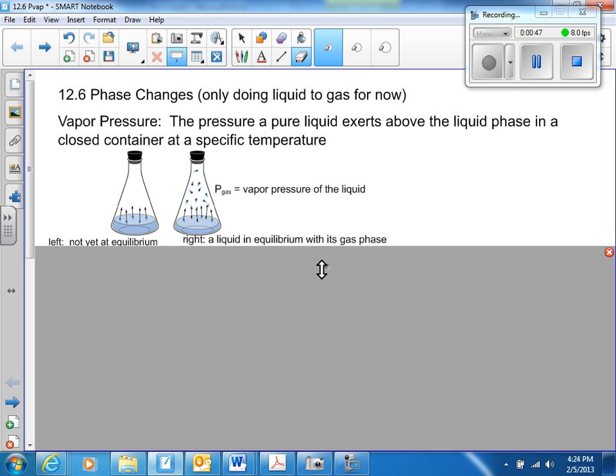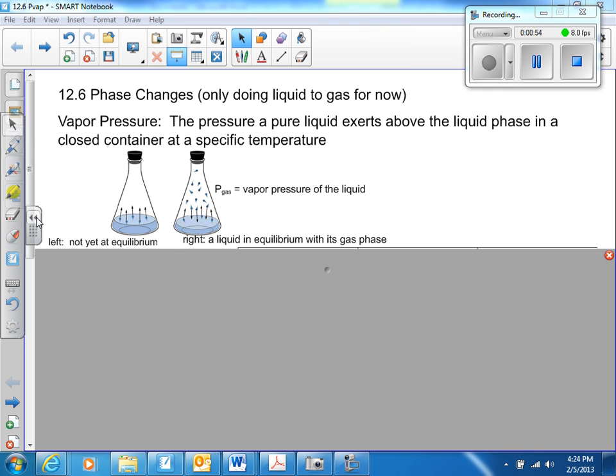So here's a picture. We have a container right here. Let me switch over to the arrow so that I don't accidentally erase something. So here we have our container. We've closed the container, and there's a liquid in here, and you create a vacuum up here, and you allow this liquid to evaporate. It just evaporates until we're not at equilibrium yet. At some point there's an equilibrium between the gas and the liquid phases.